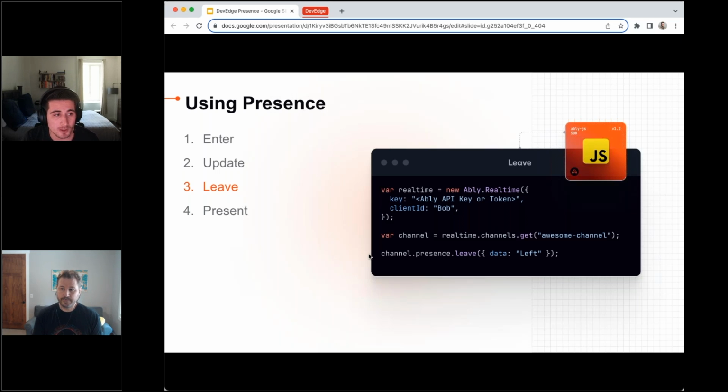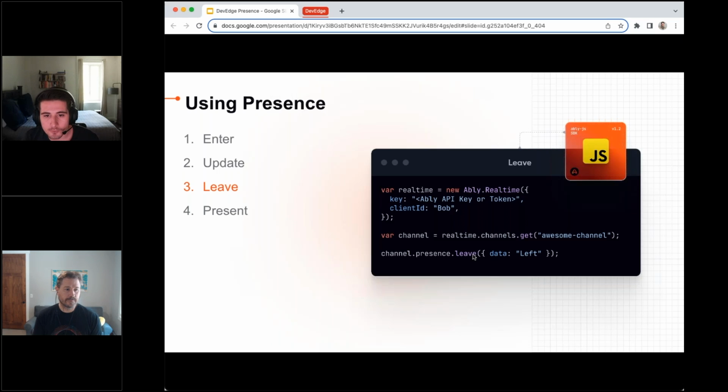And as you probably have seen, all of these actions follow a pretty similar syntax, right? We're interacting with this presence object with this leave command, similar to enter and update. And these are actually things that our clients will emit. But in there, we're just passing some simple data that says left, but the beauty of this is you can pass any sort of object with your own custom data.